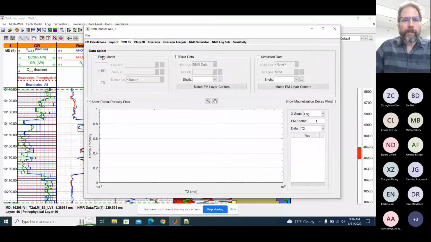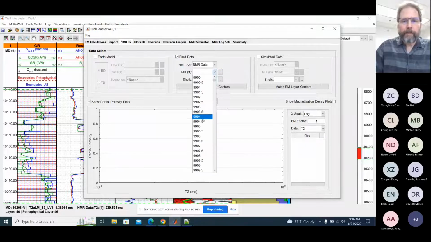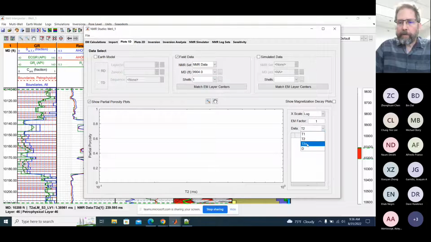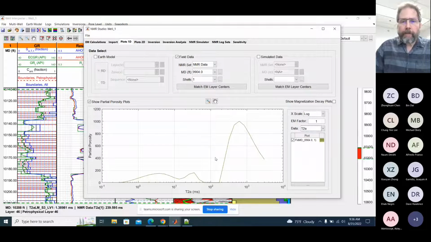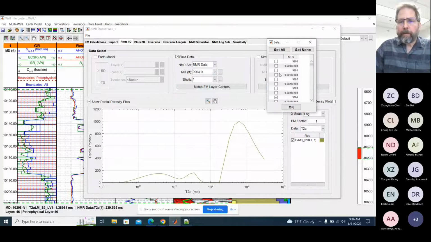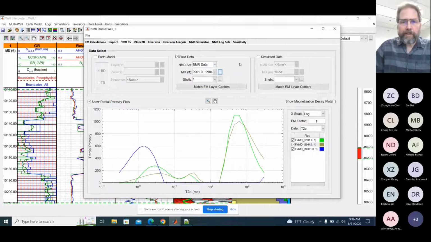If you click field data, we can pick some value and T2A. There's one of our field data, and we can pick as many data points as we want and plot these in the partial porosity plots.